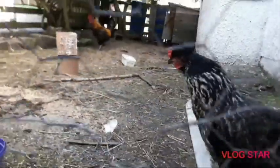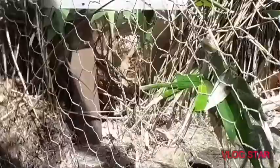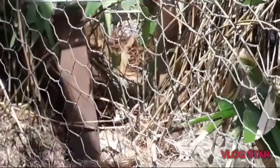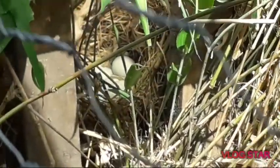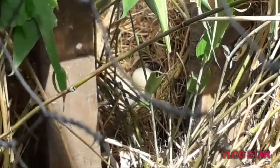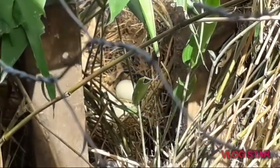No. She's fine. So her nest is there. I'm not going to go too near it, otherwise she will absolutely freak out. I don't know if you can see her green eggs inside it. They're just there. I'll go a wee bit closer if I can. There you go, you can see them now, that's in her nest. Good girl, Lady. They are green. It's just because the sun's shining through the lid that's making them not look green.